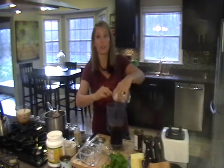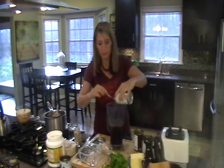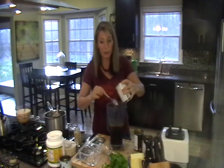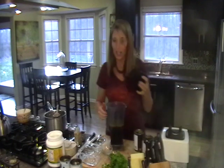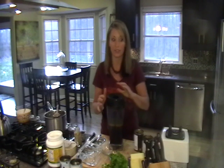And black beans are great. I don't know if a lot of people know how great black beans are. They are loaded with protein, they're loaded with fiber, they're high in antioxidants. Any food that has like that dark red or black color, it's actually loaded with antioxidants, good nutrients.